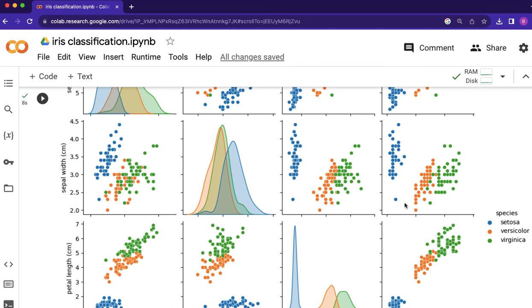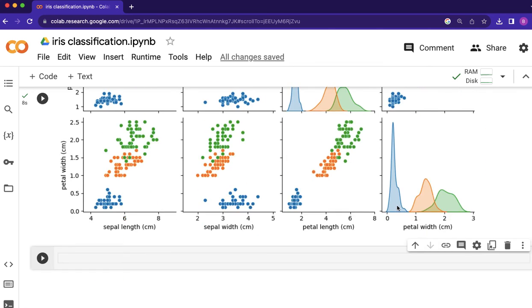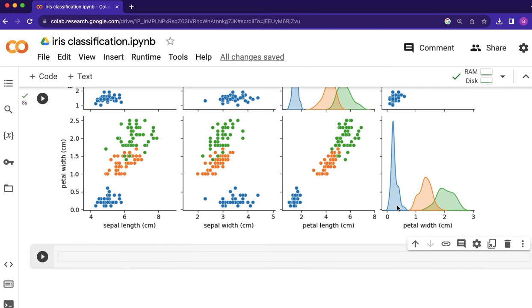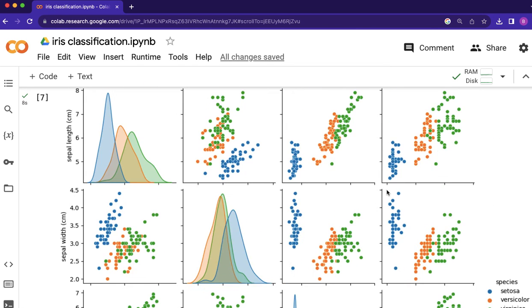So now after having these pair plots, let's move on to the next point. Next we would like to build our model, right? After having the pair plots, we'd like to build our model.